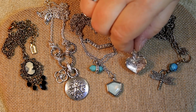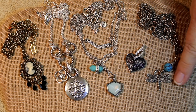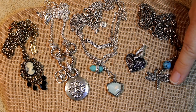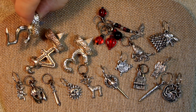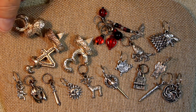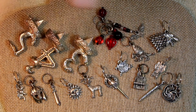Totally adorable. And then this pendant here, I'm not sure it was actually married with this chain, but the pendant itself, this dragonfly, has a signature, looks like a K, and then it drops down into a T. Really pretty little dainty piece. And some other interesting things in the smalls. We ended up with 3 candle holders, a number 3, a number 4, and a number 5. They're heavyweight as all get out, and the candle would sit right there. How cute is that? Not jewelry, but still cute.